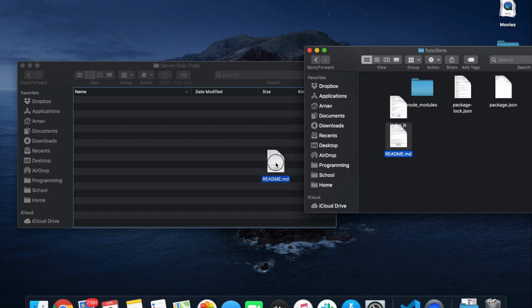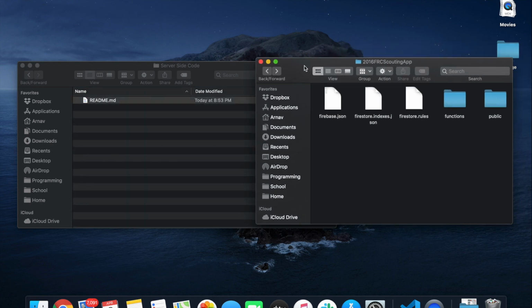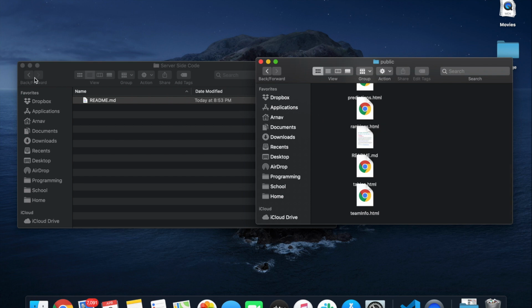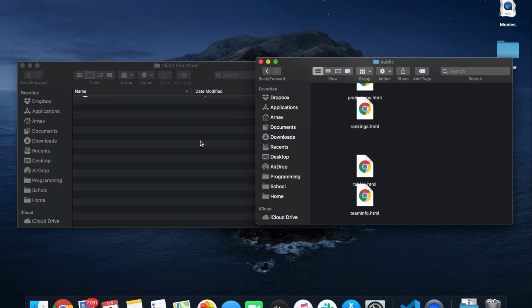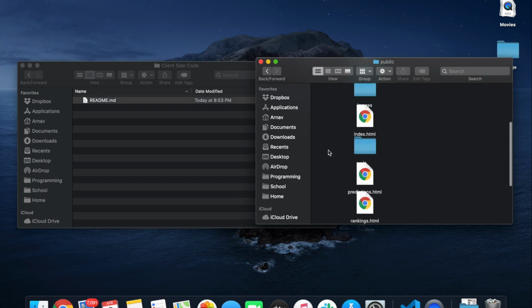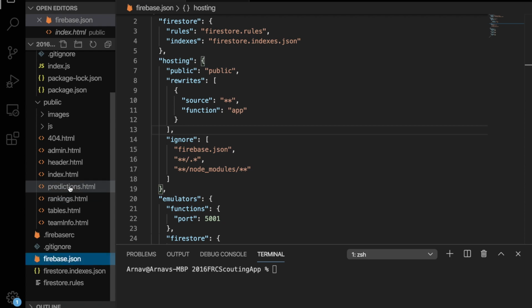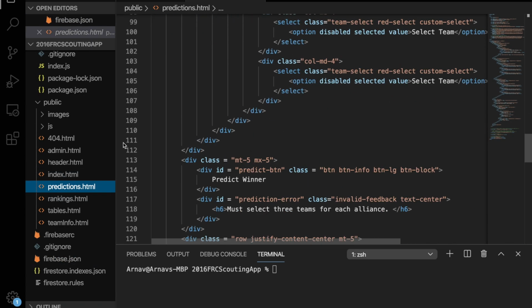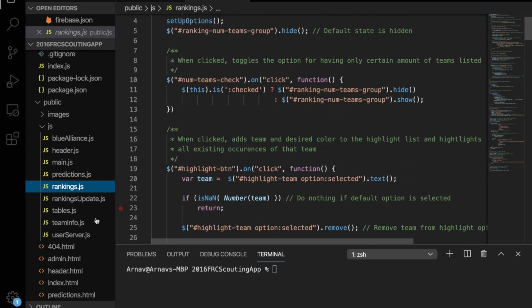I'm going to move back the readmes because they're not necessary for the project, but be sure to keep them in a place where you'll remember so you can read them if you need to. All the content in the readmes also exist within the code itself as comments and also within the GitHub repo. If you open up your project again, you'll see all the files have been added to the project. All these same files here should be in your project.